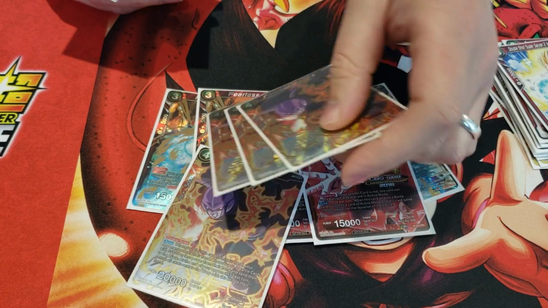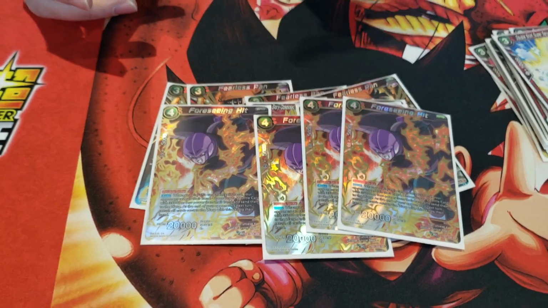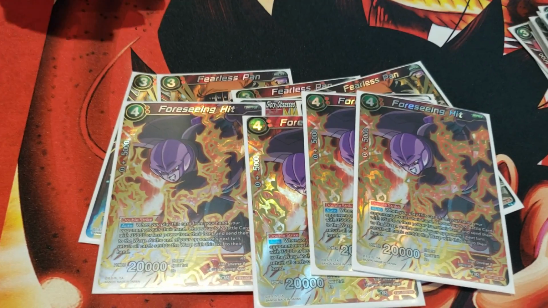Played 4 Foreseeing Hips. Just all around, just a great card. Slam it down, draw a card, look at your opponent's hand, rip 2 cards. If you want to rip super combos or anything like that. It's one of your few double strikers as well.